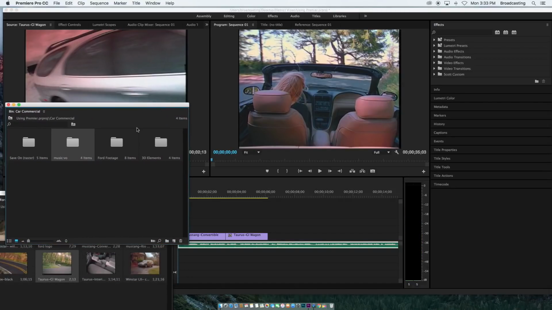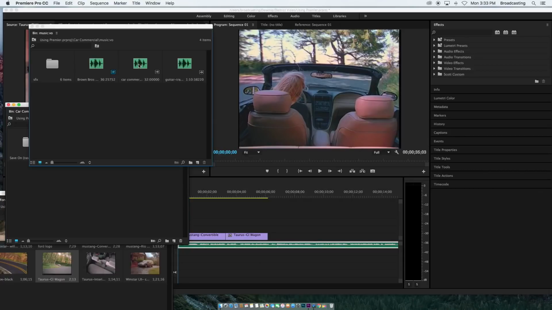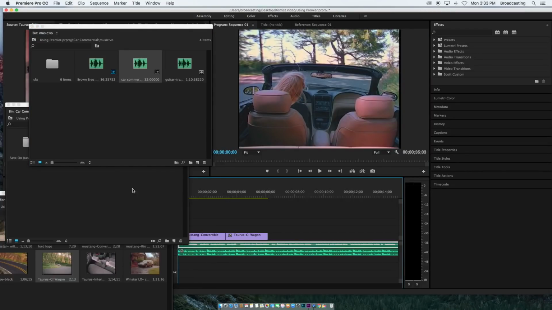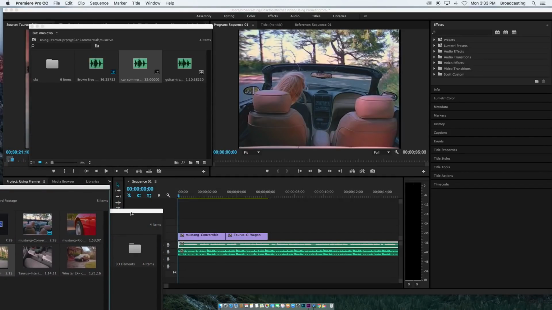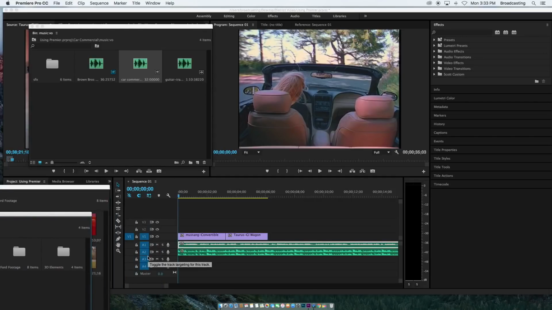And then there's also in here in the music, there's car commercial music. There's two of them here. One's a guitar track and one's a little jazz fusion, I think. Yeah, jazz fusion. I'm hitting the space bar to get those to play. So this one seems a little bit more like the guy's talking. So I'm going to drop it down here into audio track 2. And I'll move these over the side so you can see. So here's audio 2, audio 3, audio 4. You can keep stacking those up.